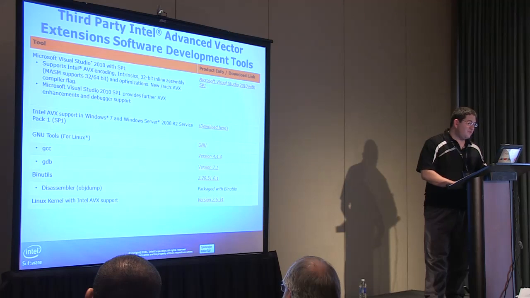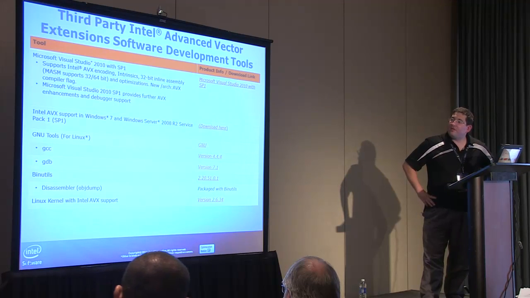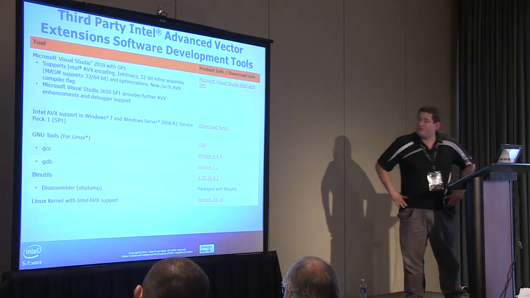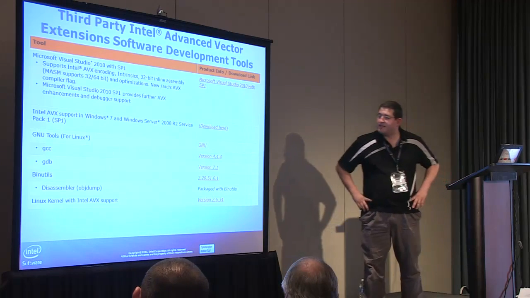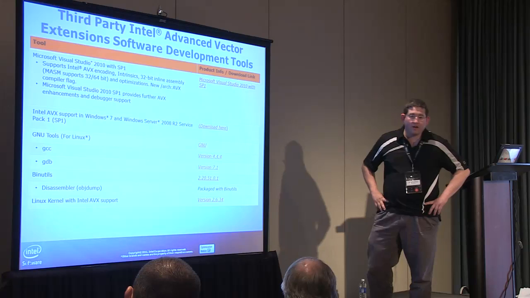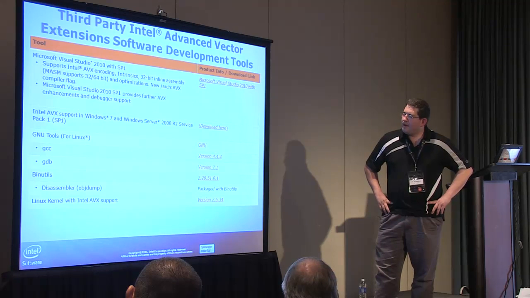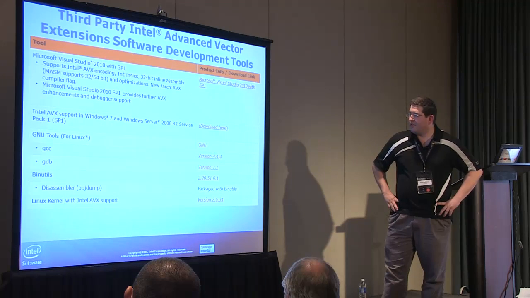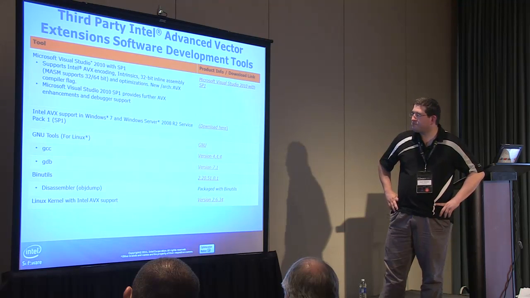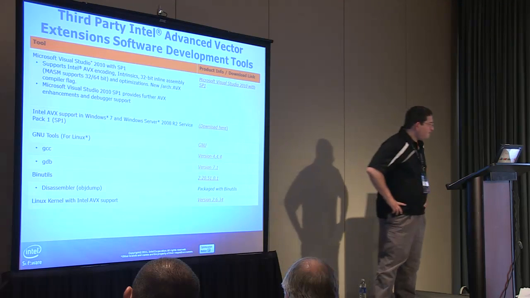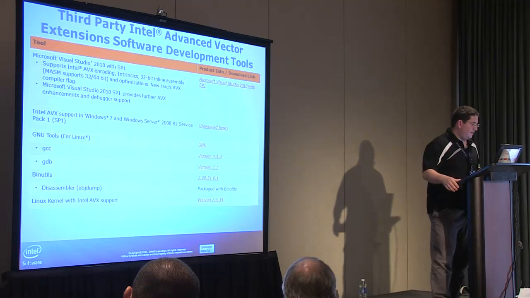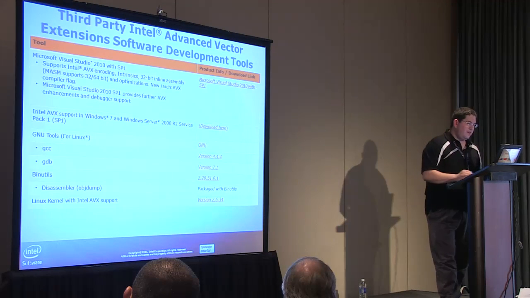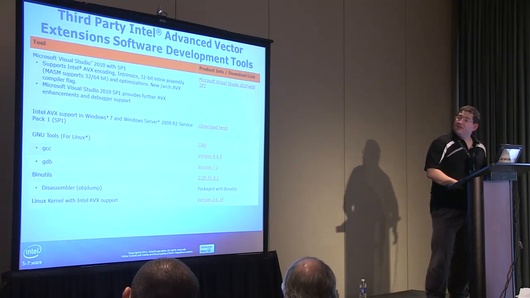These toolkits are supported within both Microsoft Visual Studio and GNU GCC version 4.4.4. That might be the latest version. I think it is the latest version of GCC. And GDB also supports it as version 7.1. You see on the Microsoft compiler, you can just use the AVX compiler flags in order to put AVX instructions in your code.